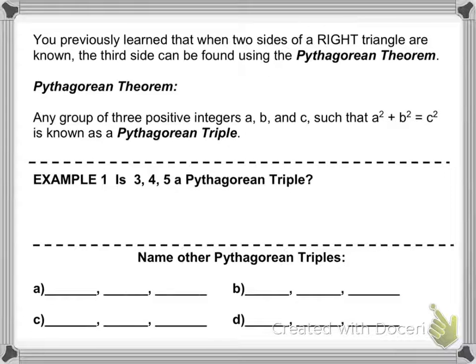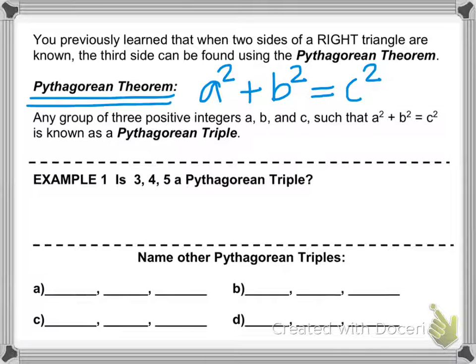So before we learn about the converse of the Pythagorean theorem, we're going to talk a little bit more about the Pythagorean theorem. We learned last time that when you have a right triangle and you know two of its side lengths, you can use the Pythagorean theorem to find the third length, because there's a relationship that always holds for right triangles: the smallest side squared plus the next smallest side squared, or the other leg, that sum is going to be equal to the longest side, or the hypotenuse squared. So this is the Pythagorean theorem that we know.